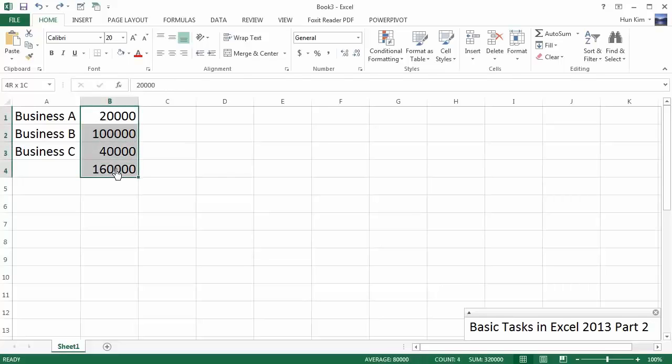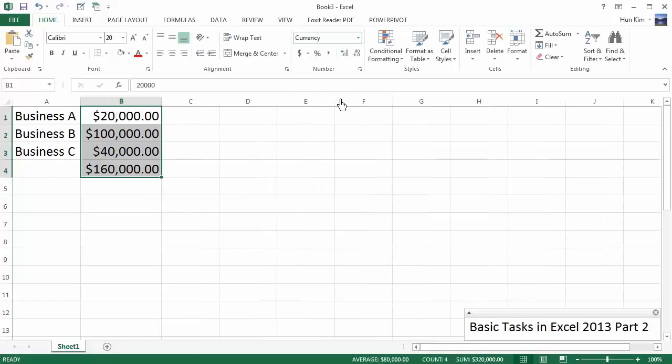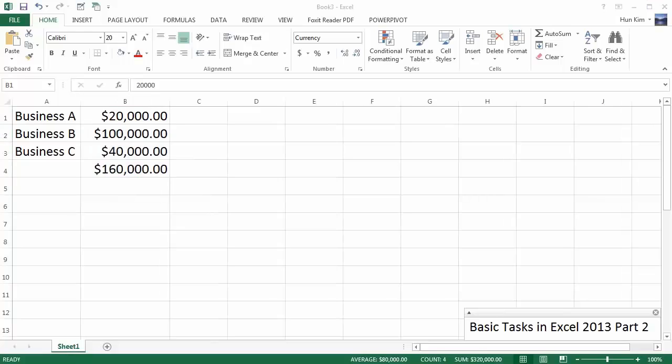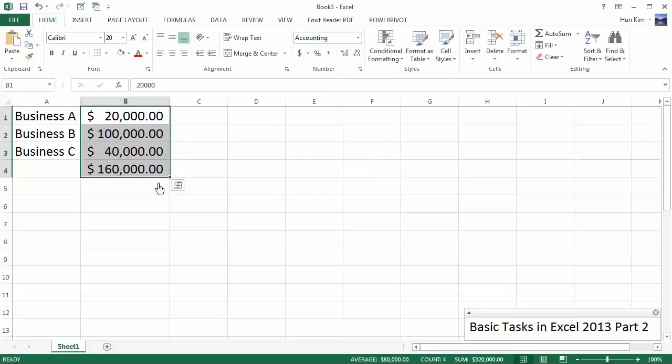Let's highlight these money amounts, and we're going to click on this nice Home tab, this button that says General under the number section. I'm going to change the number format. And you can change it to currency. You can see that we have nice dollar amounts, including the cents, with a nice dollar sign there. And if we change these numbers to the format called accounting, you can see that all the nice dollars and cents line up so that you can make fewer mistakes.